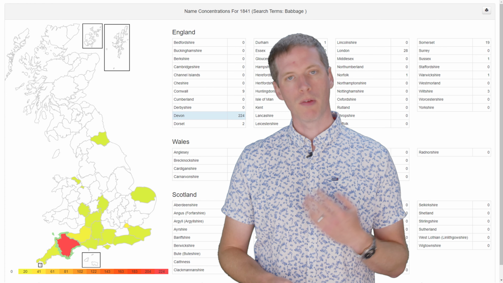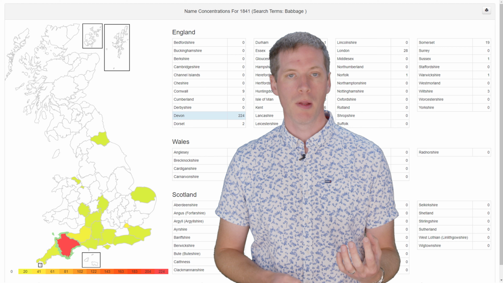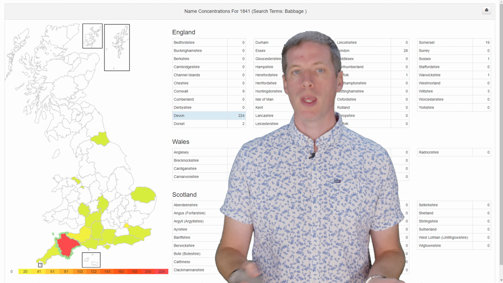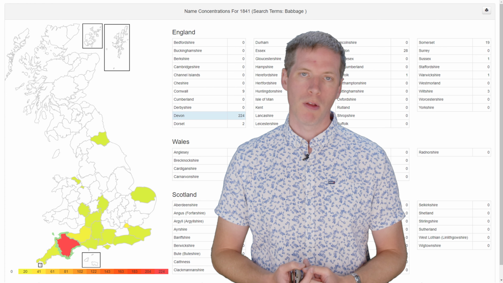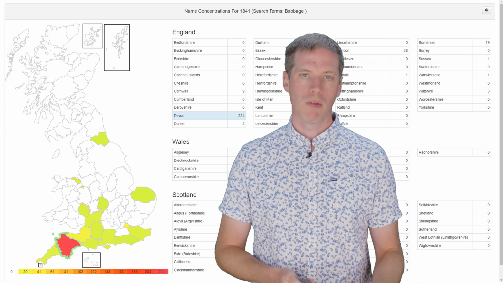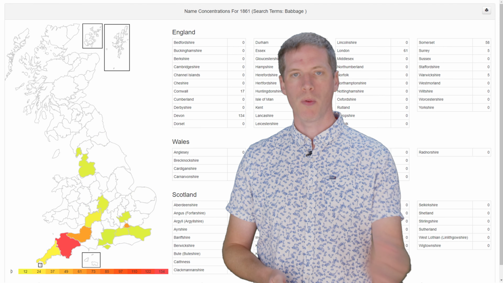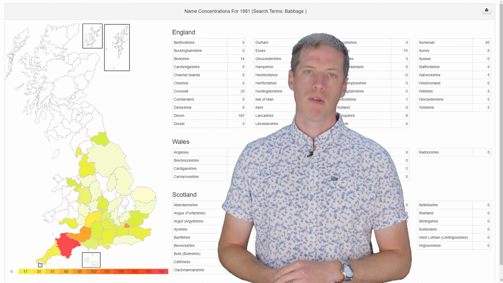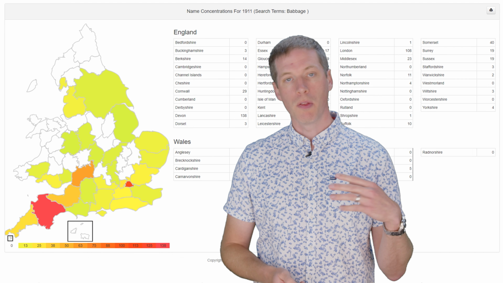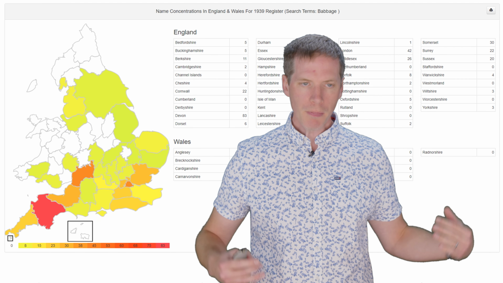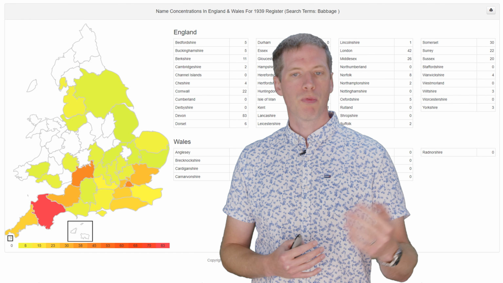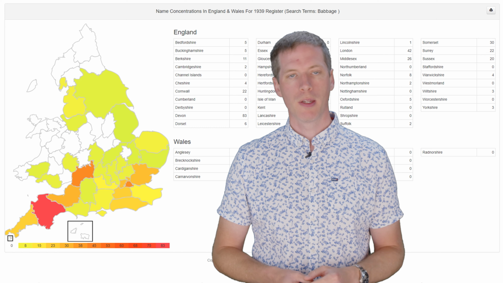Now, obviously, it's really good to see the origin of a particular surname, but because we cover multiple national record sets throughout the years, you can then see how that map changes over time, which is also another handy feature. So you can then go to the 51 census, the 61 census, and so on, all the way through the different years of census, and you often find a migration pattern forming. You can even go up to the 1939 Register, for example. And now we can see there's that pattern going all the way up from Devon through Gloucestershire and Somerset.